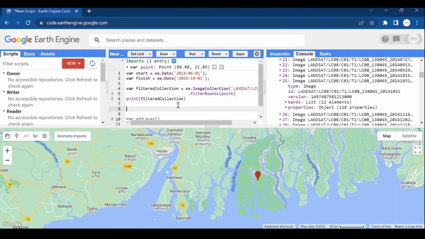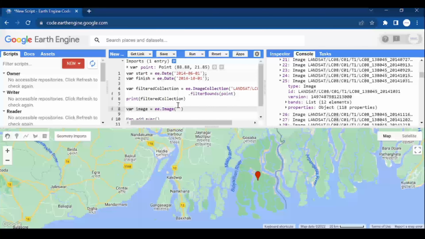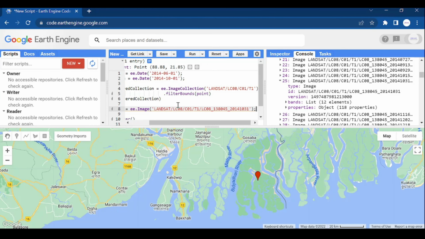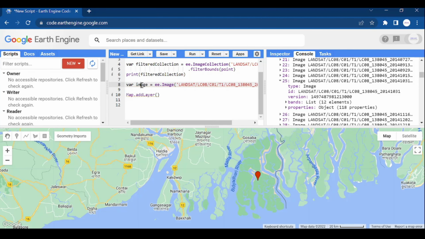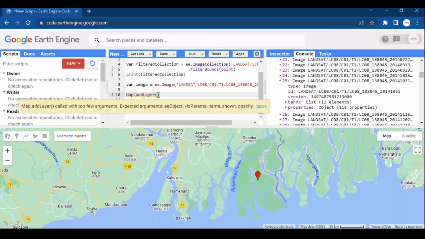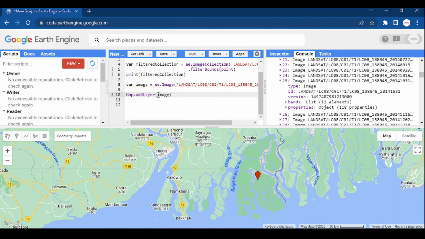First I need to define the image using ee.Image, and then copy the image ID. Then I'll pass this image variable into my add layer as an object.